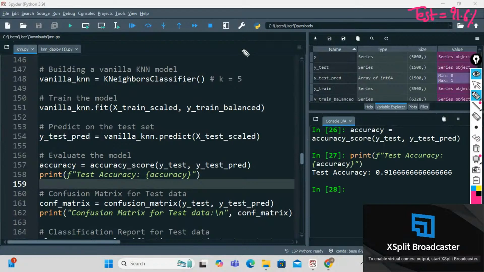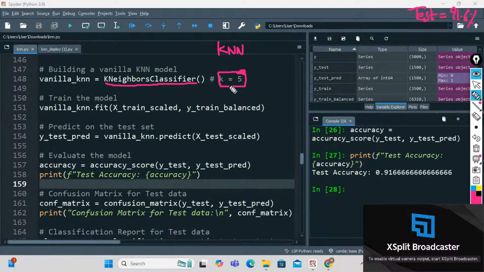91.6%. At a glance, can you repeat what we have done? Simple, friends. What algorithm are we using? KNN. So I'm taking the function and initializing it with the default parameters. Am I specifying any arguments? No. If you don't specify any arguments, by default some values will be considered.